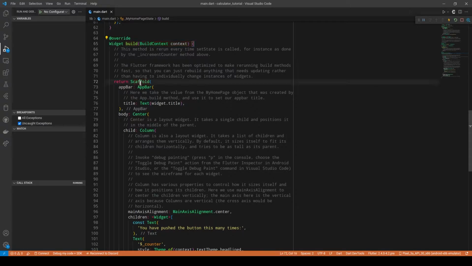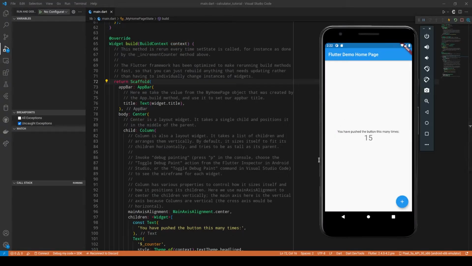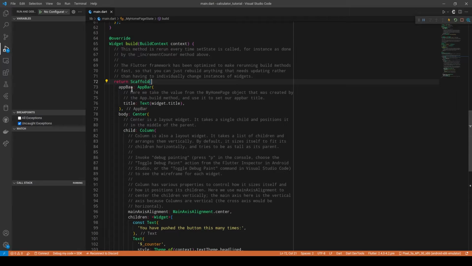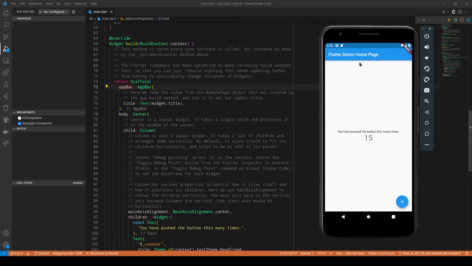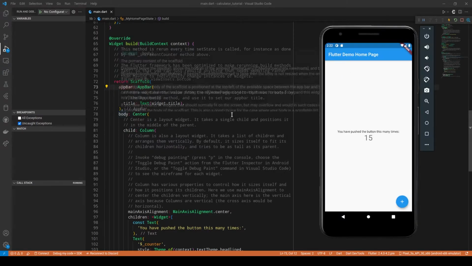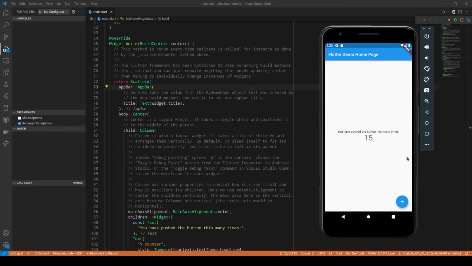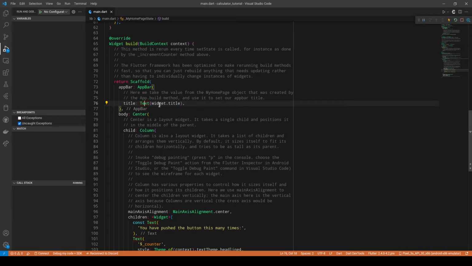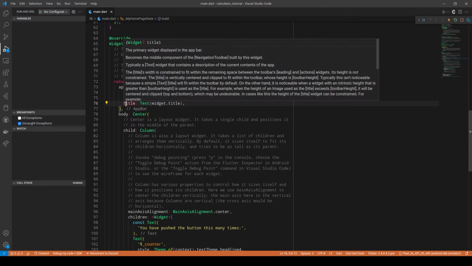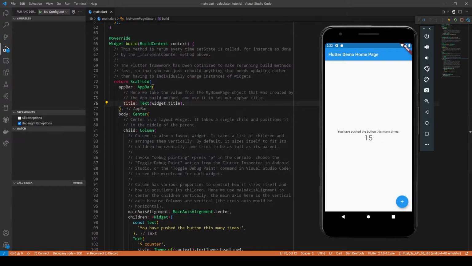And so here, we return a Scaffold, and the Scaffold is basically all of this you see here. The Scaffold has an appBar parameter, and that's why we're able to see an app bar. It also has the body parameter, which is everything underneath the app bar. Then we have Text for the app bar, that's for the title. Instead of having text, we could even put an Icon widget there. And then instead of this, it would show an icon.